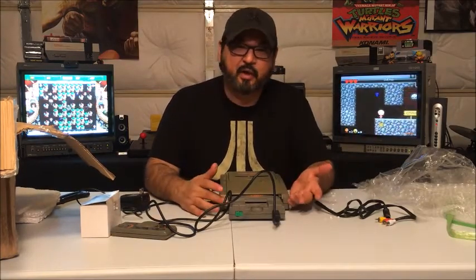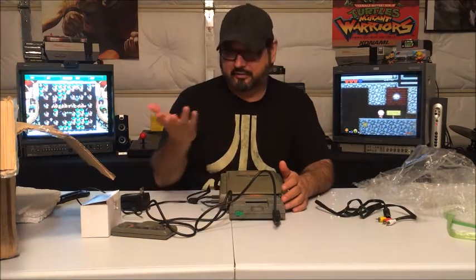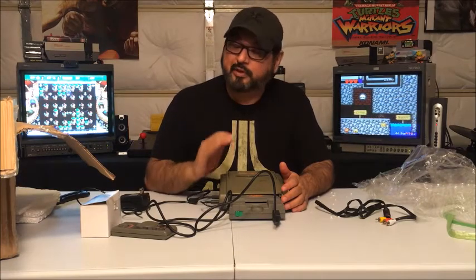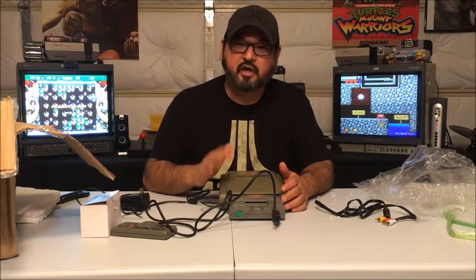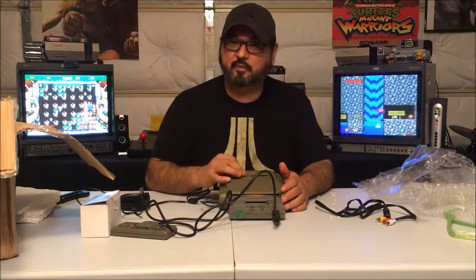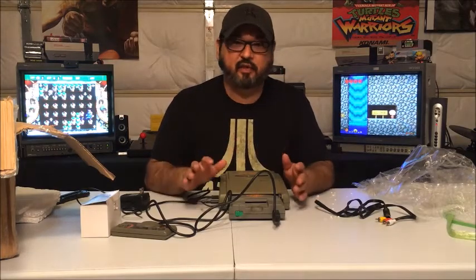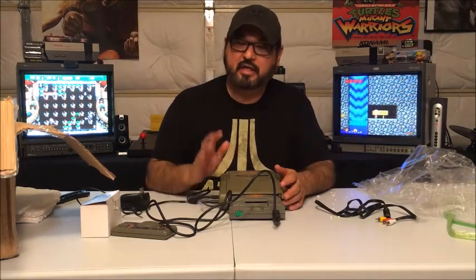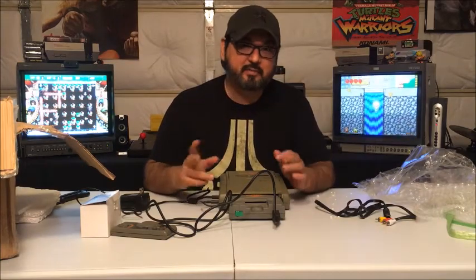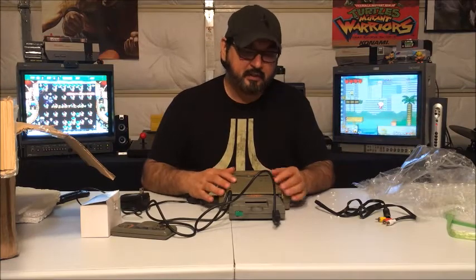You can't really argue with the output of the graphics — they blow the Nintendo away. Better sound, better graphics, it's just an all-around better hardware in a tiny little package. No crazy 72-pin connector or blowing on cartridges. It just didn't have the marketing in the United States. In Japan, the PC Engine was really, really popular — hundreds of games released for the Hue cards and CD-ROMs. In America it flopped — a distant third. In Japan it was first or second most popular system depending on the time.